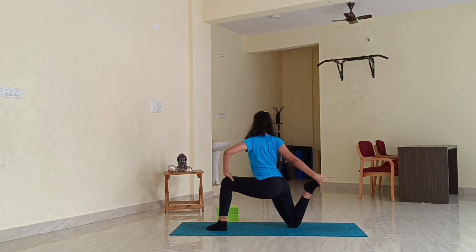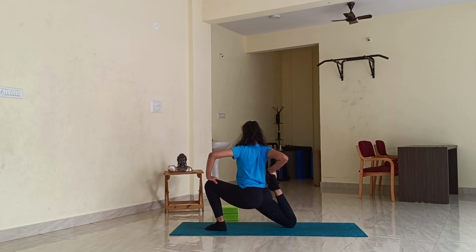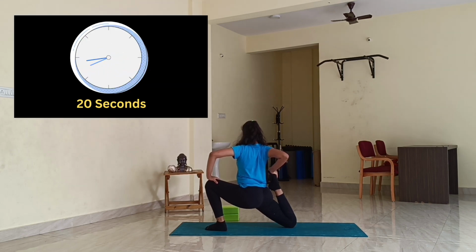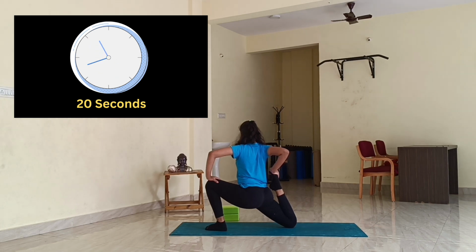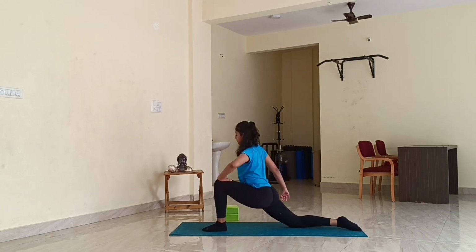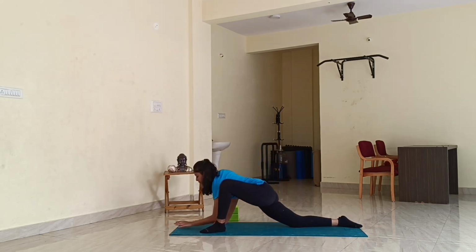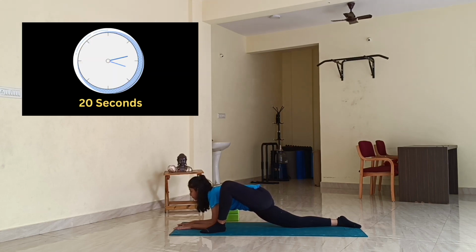Grab your right foot with right hand and bring the heel close to the hip. Stay here for 20 seconds. Now release the pose. The next pose is lizard pose, also known as Pristasana.